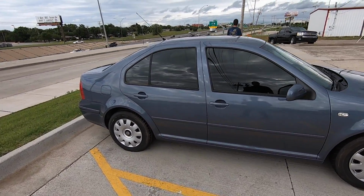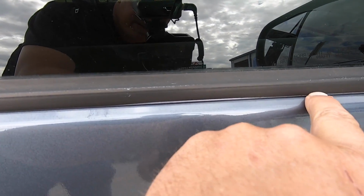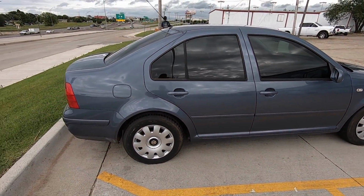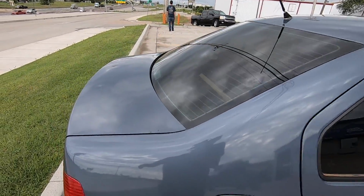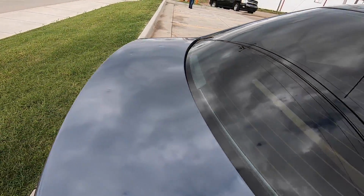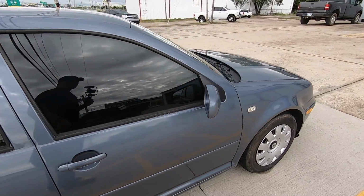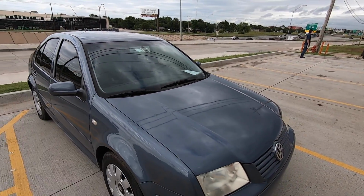Like I said, we still got the dings. We got a little bit of overspray right here. Just a tad. What do you expect for $480, guys? This is literally a sub $500 paint job. And like I said, I know we still got hail dings, but they're a lot harder to see now that the paint is all the same color and fresh and shiny. I do believe Maaco just gained themselves a new customer.